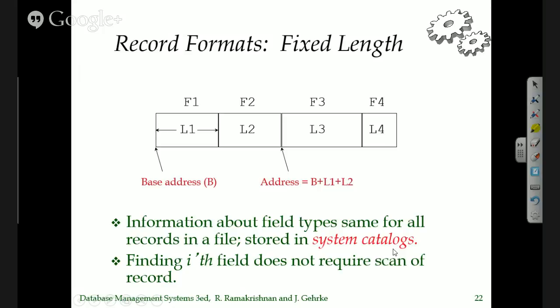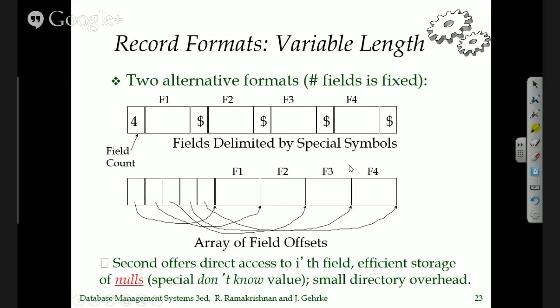If you are in SQL Server, it's something called sys objects that you can select from just to see what are the tables. There's something called sys indexes and so on. There are many tables that have this information. But if you have a fixed length, it's easy. Now, typically you do have variable length when you have varchar records and so on.